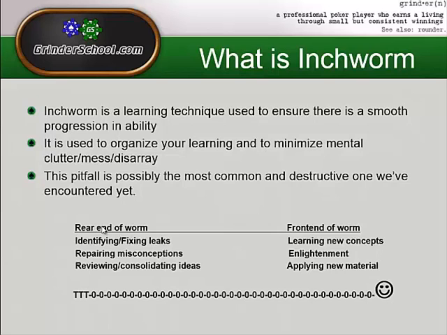When we don't have a good grasp on the fundamentals, it can lead to a degeneration where we start forming half-baked ideas that don't cohere well together, causing conflicting beliefs. It's like a spinal cord to the brain — if there are breaks in your spinal cord, you're screwed. If you have misconceptions at the back of the worm and don't repair them, they can cause you to apply everything at the front end completely incorrectly.